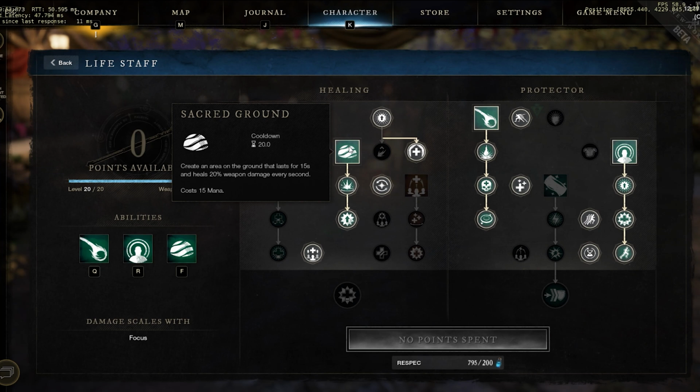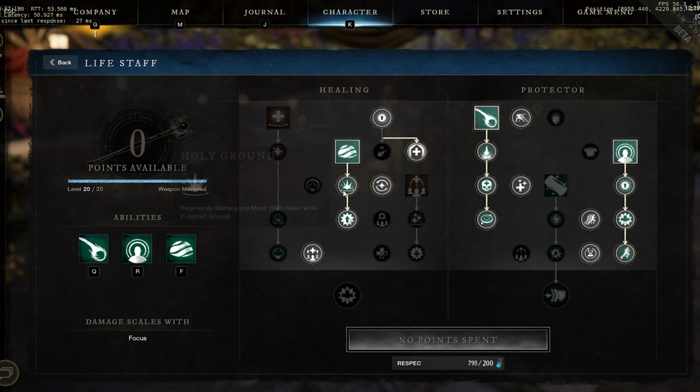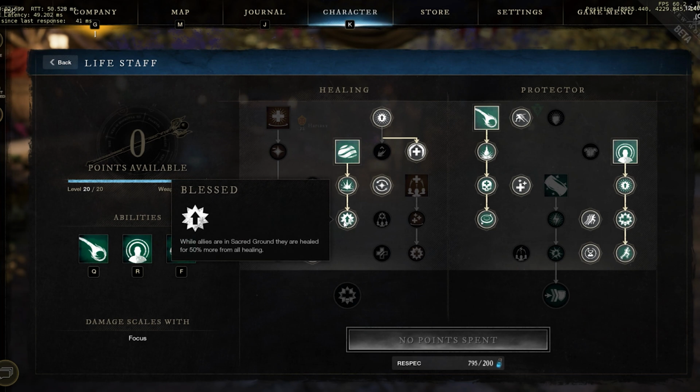So a really important active skill that you want to take is Sacred Ground. This creates an area on the ground that lasts for 15 seconds and heals 20% weapon damage every second. You want to take Holy Ground, which regenerates stamina and mana 100% faster while you are stood inside Sacred Ground. Blessed, while allies are in Sacred Ground, they are healed for 50% more from all healing.